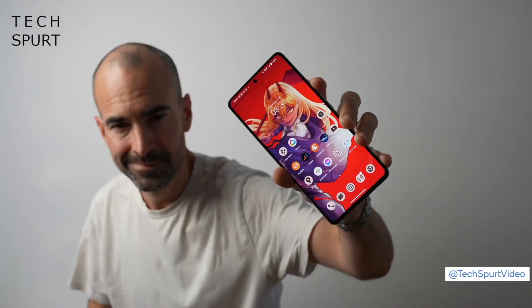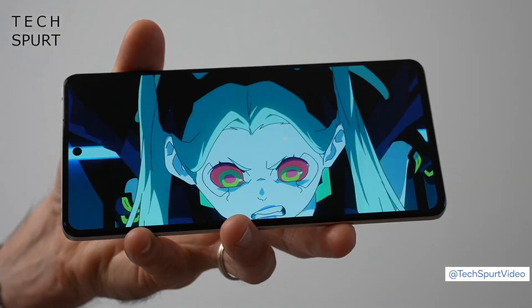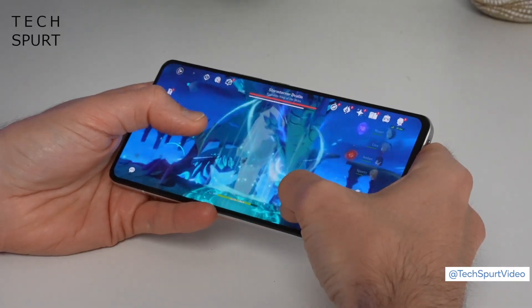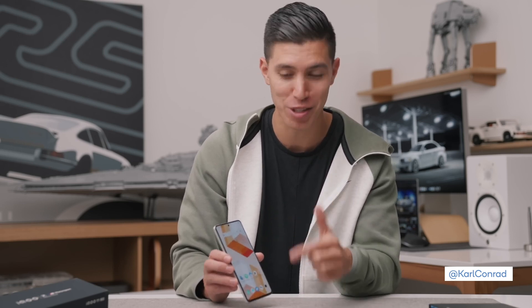A fresh new flagship smartphone and the very first Snapdragon 8 Gen 2 handset that I've had my hands all over. And going off of this absolute beauty, I'm very much looking forward to reviewing a whole lot more 8 Gen 2 phones in the coming months. This is actually one of the first batch of smartphones rocking the brand new Snapdragon 8 Gen 2 platform.